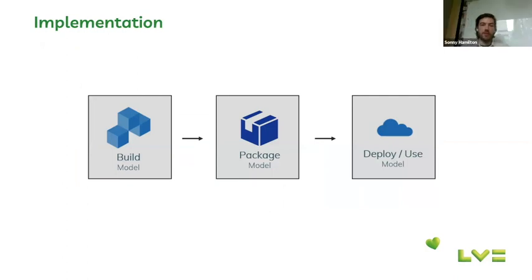Thanks, Dapeng. So I'll be talking a bit about the implementation side of things and why model monitoring is an important step you'd want to include in your deployment strategy. Here on the screen, you've got a basic high-level implementation pipeline where you created your model, packaged it up, and deployed it. And hopefully it's being used, and fingers crossed it's also generating value for the business. But I think a lot of us would recognize that getting to this stage can be tricky for many data science teams, and it is certainly a really big achievement when it is reached.